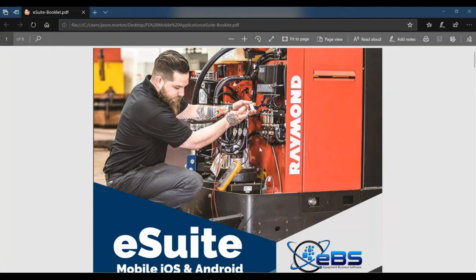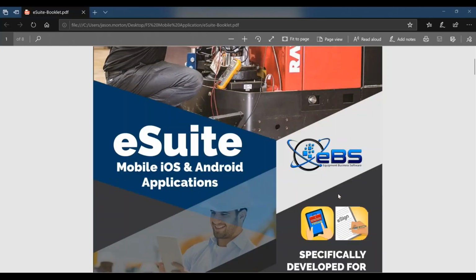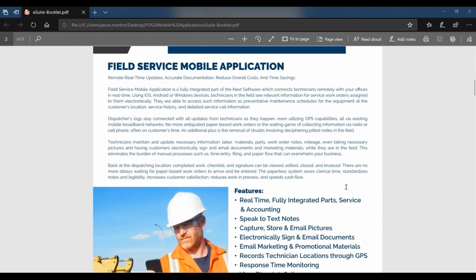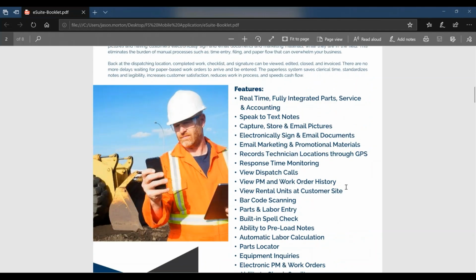Before I let you guys go, I want to talk a little bit about our mobile and web applications. In addition to our 360-degree real-time scalable business system that covers every single department, we have right now about 9 mobile and web applications that we offer our customers as a complement to our system. When you buy our business system, you don't buy a module here, module there. You get everything, which saves you a lot of money. Our eSuite is also specifically developed and designed for equipment dealers and rental companies. We had the demo of the field service mobile application today. Hopefully it was informative for you.